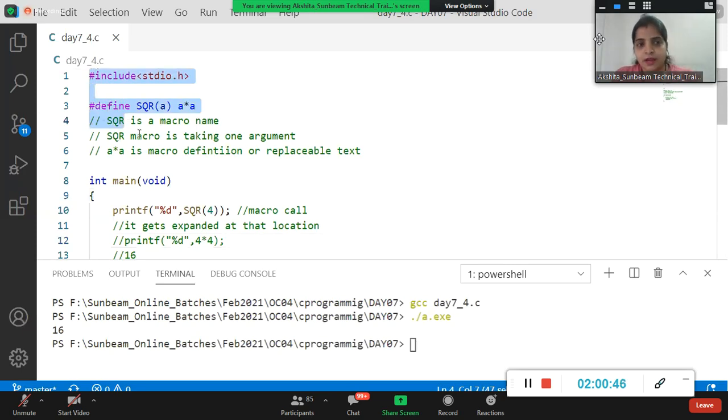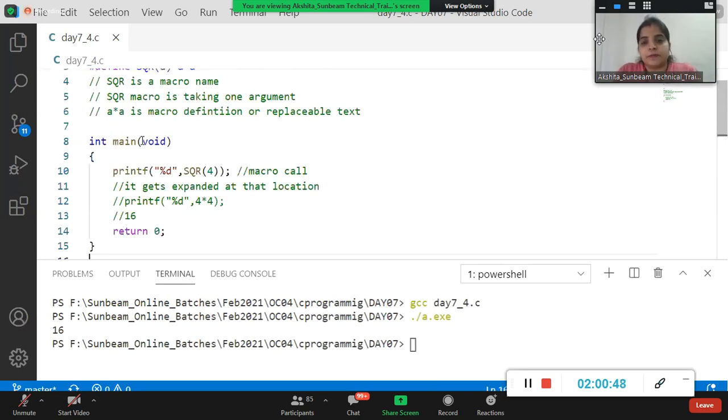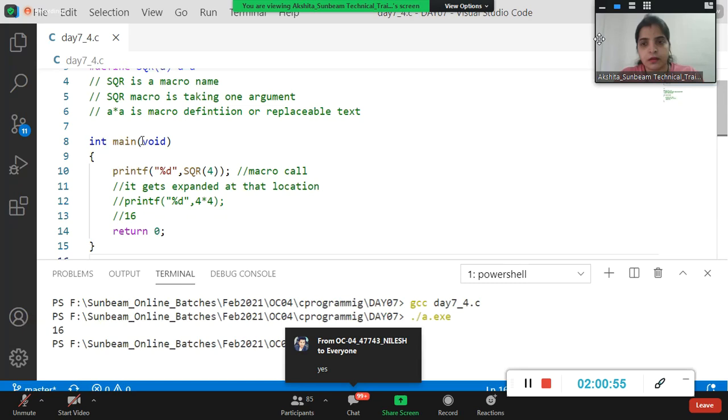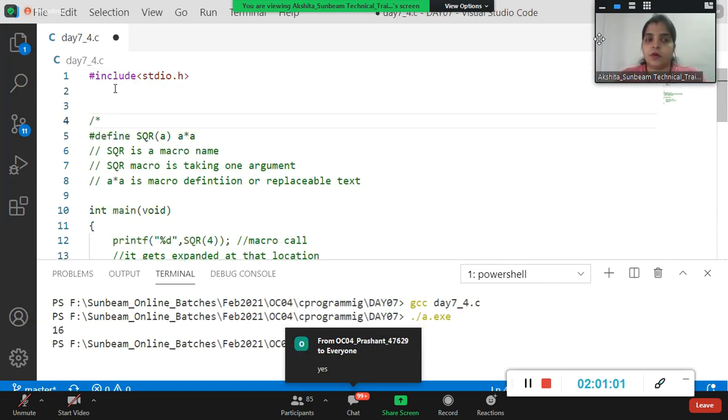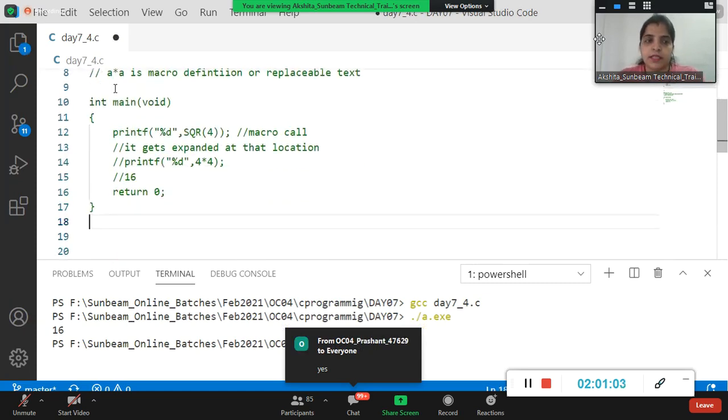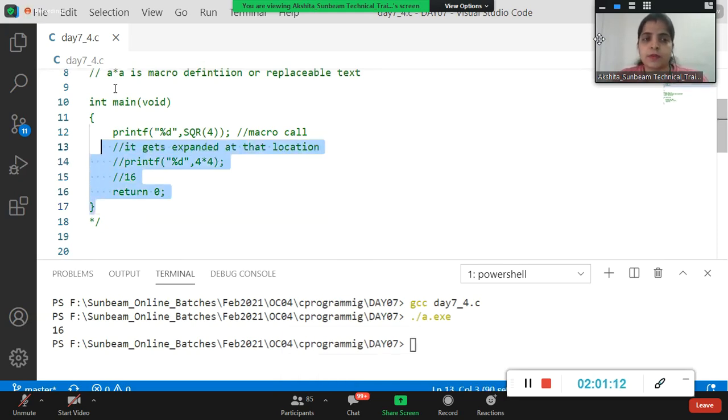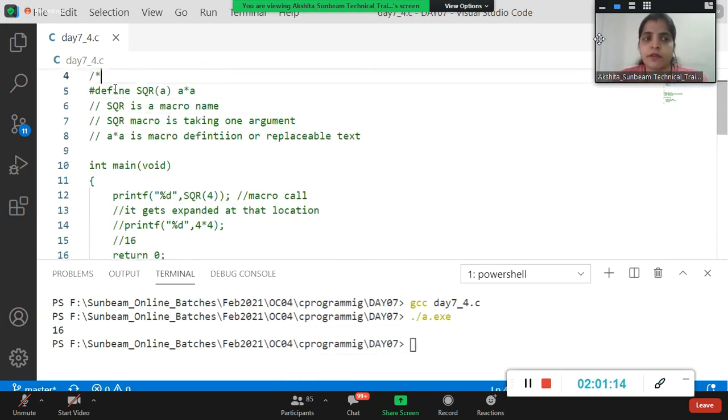It will go ahead and it will execute it. Have you understood the need of macro, everyone? So to avoid the movement from one function activation record to another, make sure you can use macros. You can use macros over the functions if you have very small functionality.